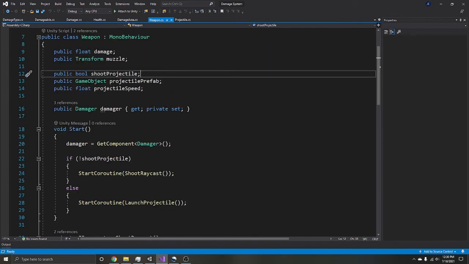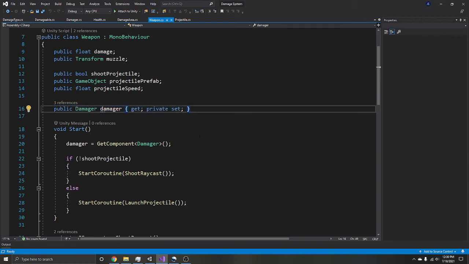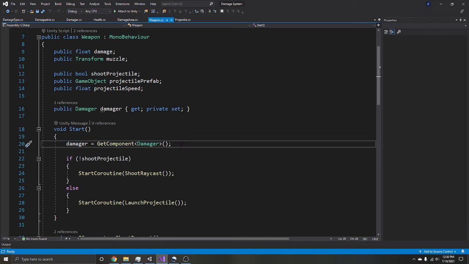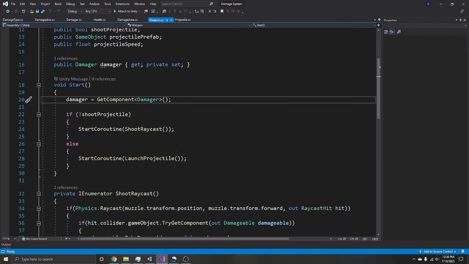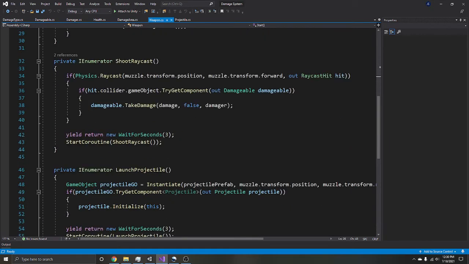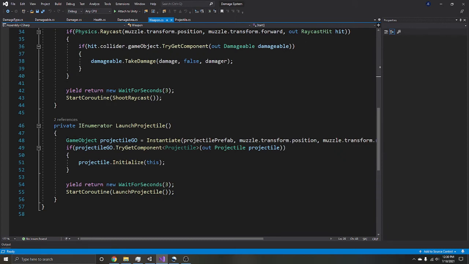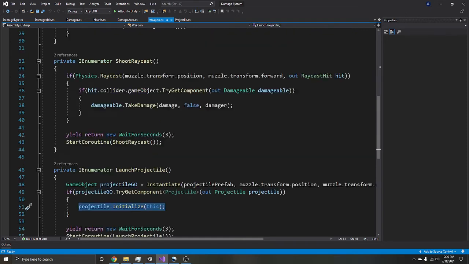At the beginning, you're going to store your damager component, and in the start method, you're just going to say, hey, there's my damager, I'm going to store it. And then down in your launch projectile, all it does is instantiate the projectile and then call initialize on the projectile script.